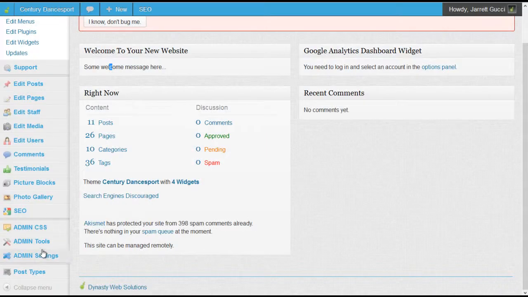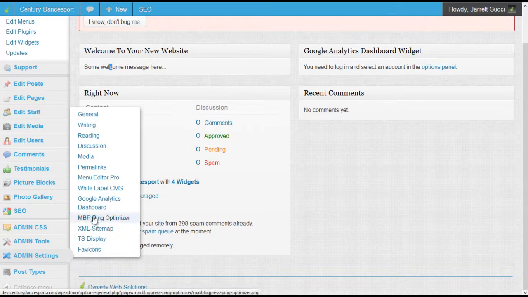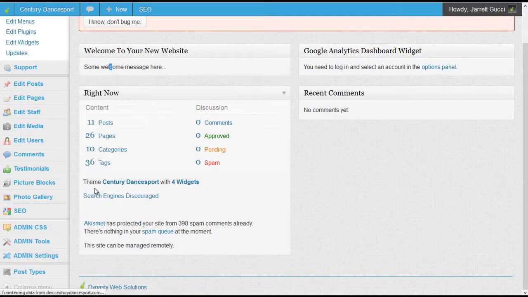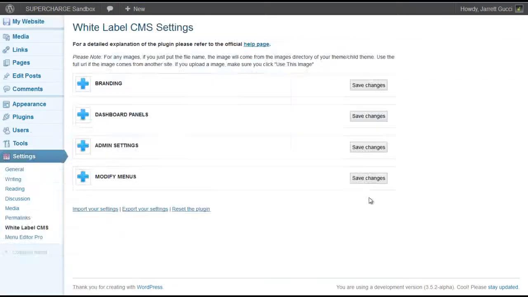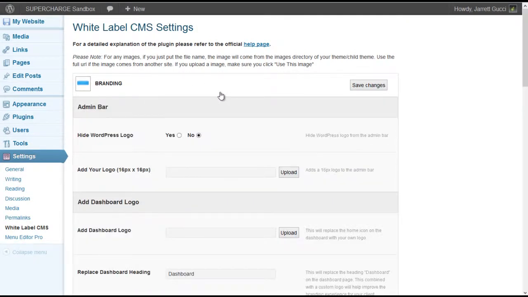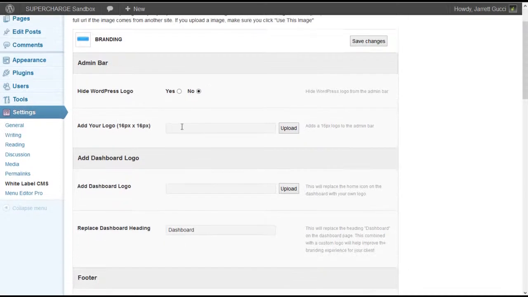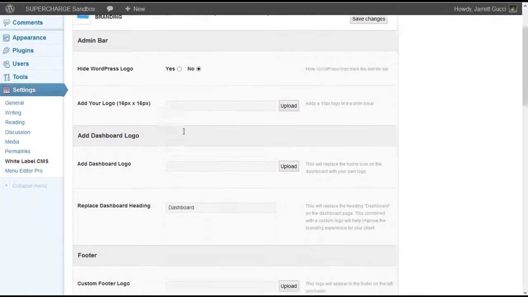And we'll actually go into this one because I can show you the options here. Or wait, let me actually go into this one. It might be a little bit cleaner to see here. Okay, so we go into the plugin settings, and there's basically four different categories. The first one is the general branding, where we can hide the WordPress logo, which is this little puppy up here. We can add our own in there.